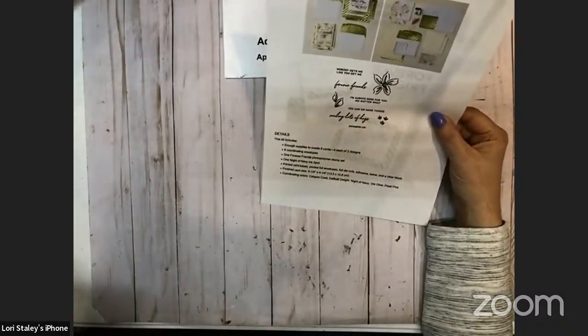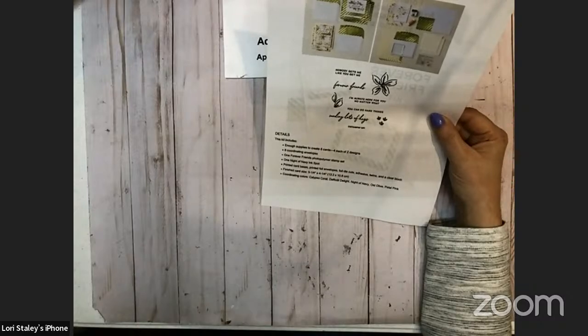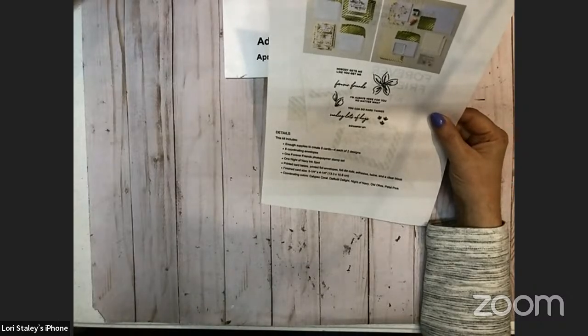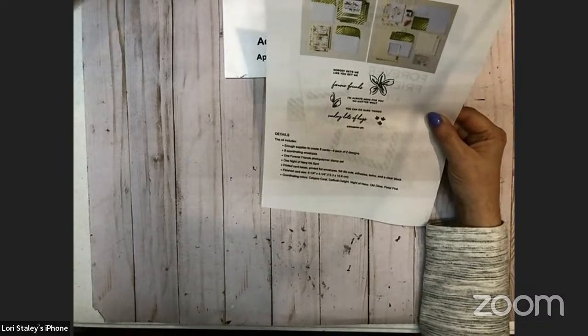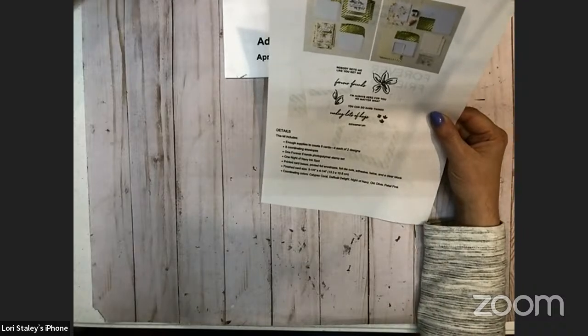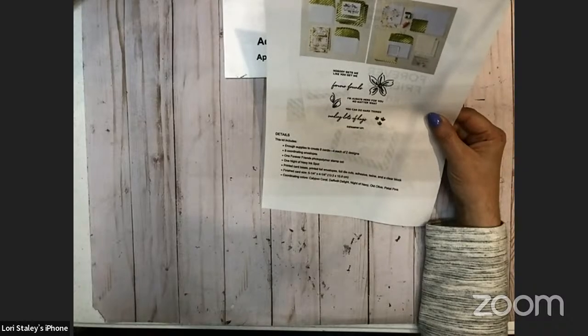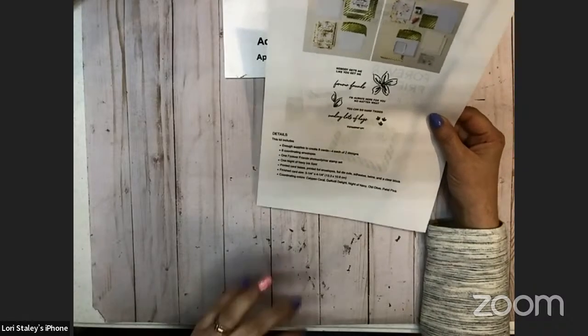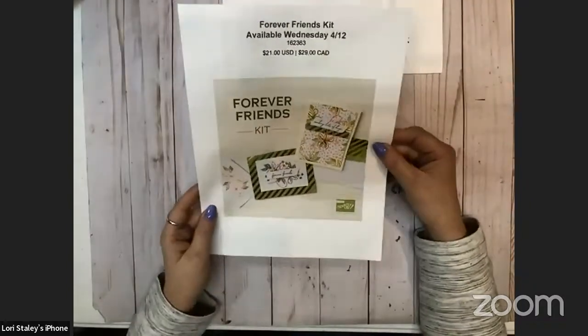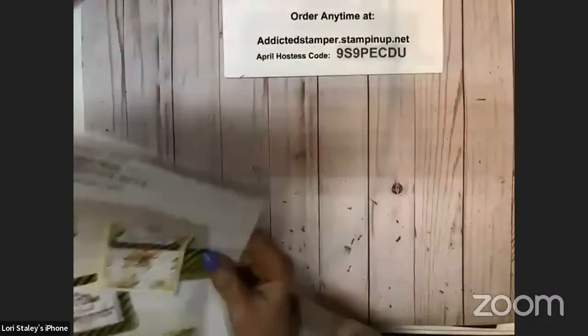The kit has enough supplies to create cards for each of two different designs with the coordinating envelopes, the photopolymer stamp, a Night of Navy ink spot, printed card bases, printed foil envelopes. Oh, I can see us cutting those apart, right? Foil die cuts, adhesive, twine, and a clear block. And then your finished card sizes are standard 5 1/4 by 4 1/4. I bet that's a typo. I bet it's 5 1/4 by 4 to fit in the envelopes, but I might be wrong. Coordinating colors are going to be Calypso Coral, Daffodil Delight, Night of Navy, Old Olive, and Petal Pink. So there you go. That is going to be a very pretty one. I will be grabbing that, and we will probably have a kit takeover on an upcoming YouTube.